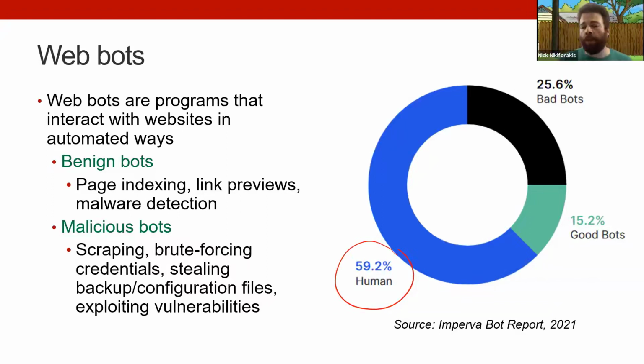Searching and stealing backup and configuration files, so effectively finding files that the developer should not have left where they left them. And finally, discovering that a web application is vulnerable to something, right? And then the bot proceeding to exploit that vulnerability, potentially uploading a backdoor, and then the owner of that bot can use that compromised box or can sell it to someone else who will then use it.